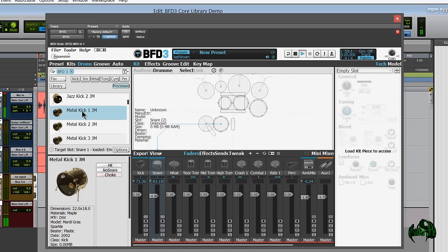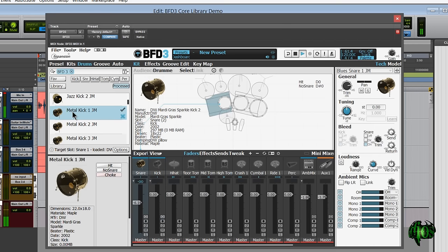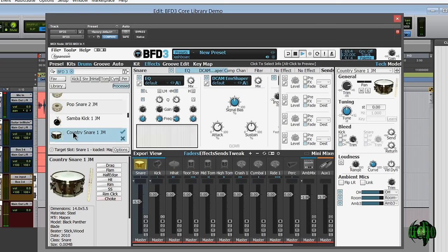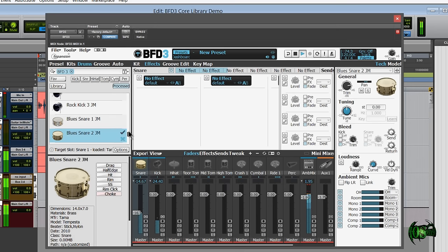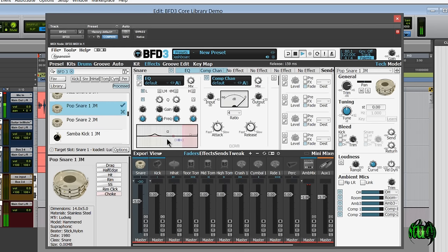So for instance, this metal kick, if I click on that and we listen to the processed version of this, sounds pretty good. Go down to, say, a pop kick. We compare to effects. You'll see there's effects included whenever I change these drums. It's a pop snare, and you can see the included effects here. But in this video, we're not going to be listening to processed sounds.